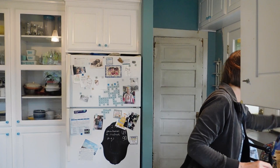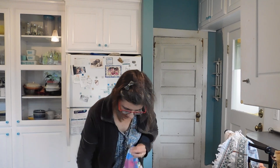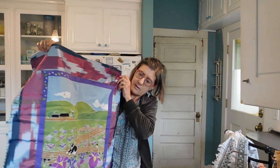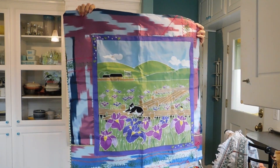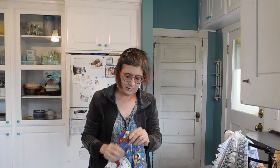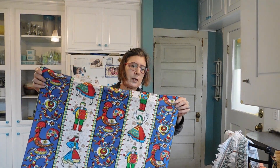We're almost done. I have one last piece to show you — this is a giant pillow cover. This is another thing I suspect might have been made by my sister-in-law, because it looks like her style of patchwork. She sometimes combines all different kinds of textiles into these — she does tote bags and pillow covers. I think this might be one of her pillow covers.